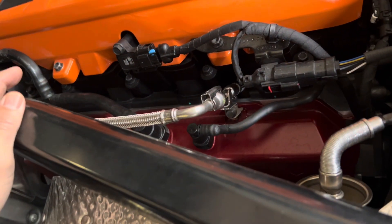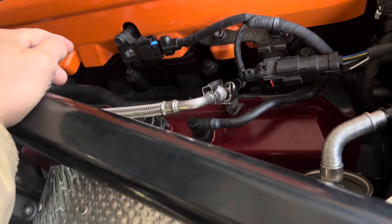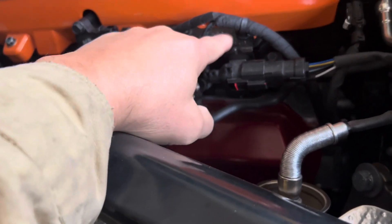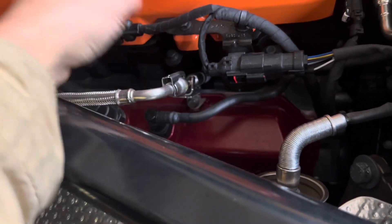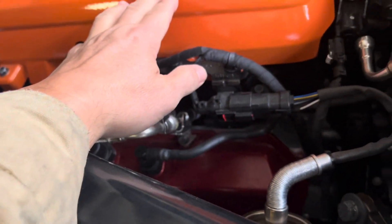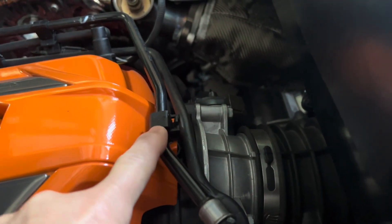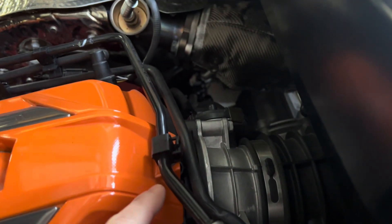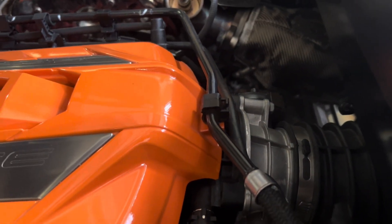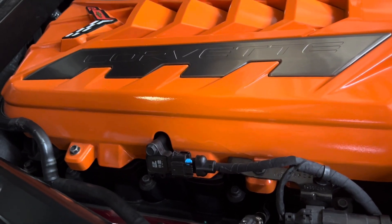On the driver side there's only two bolts. There's one right there and one right here, and it's holding this clip, so when you take this bolt out you just kind of pull the clip out of the way to be able to pull this out. There's a small clip here that you use a flathead screwdriver to unclip from back here and it will come right out. That's the only two bolts you need to remove from this side.